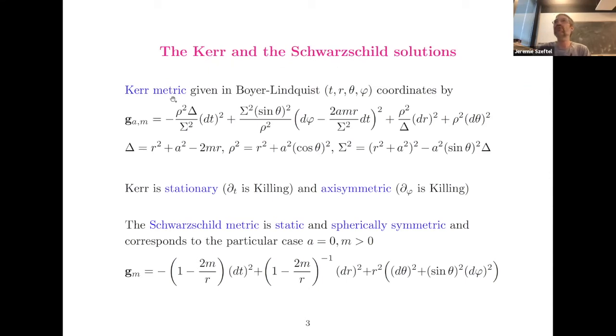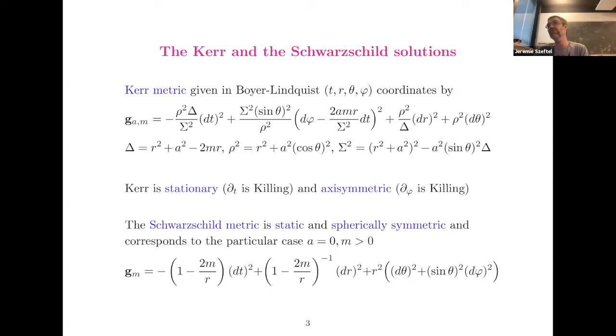Okay, so what are first the Kerr metrics? So again, I have the freedom of coordinate system. So let me pick a simple one, which are called Boyer-Lindquist, which is simply t, r, theta, phi, so spherical coordinates. In these coordinates, I can write the Kerr metric as follows. So this is a complicated expression, and I don't intend you to remember it. In fact, I also don't remember it. Usually I have to look it up. The only important thing here is that obviously I could write it down.